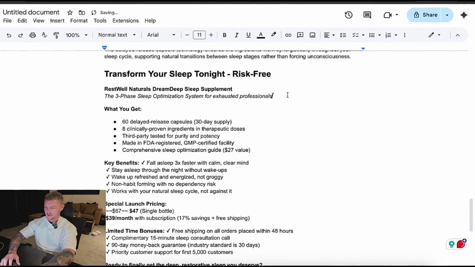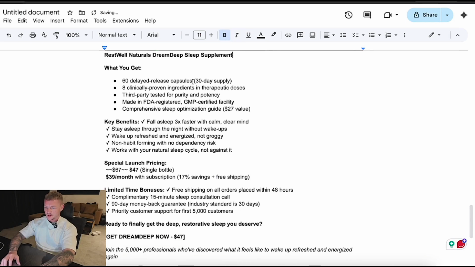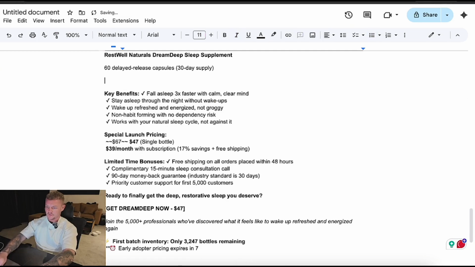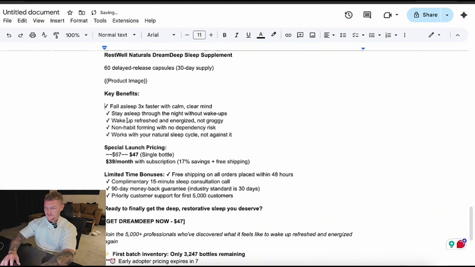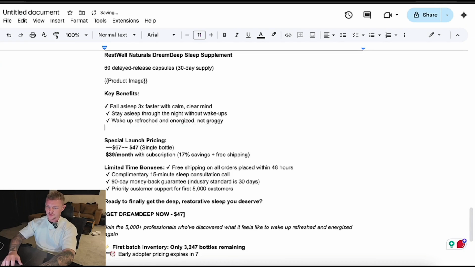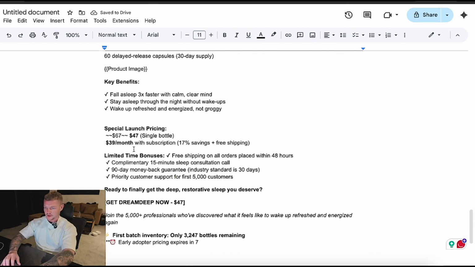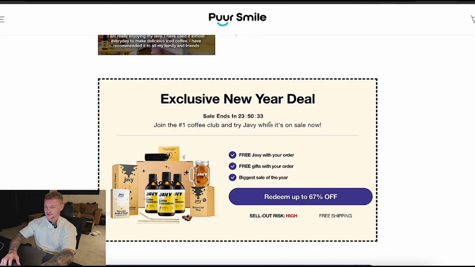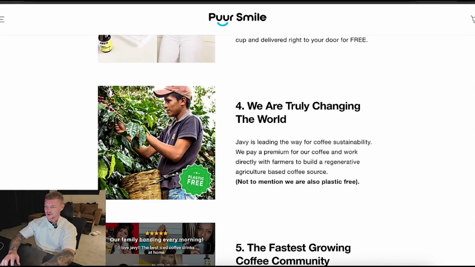We could have the headline like that, and a little sub-headline like that. We've got this, what you get, so we could just have this as a bullet there, above it. Then we could have a product image there and key benefits, and I would get rid of the rest, I just want 3. You can do whatever you want here, I'm just putting 3 for the sake of it. Then we've got the cost there. You can keep all this stuff, but there, boom. And then you would put all of this copy into something that looks like this. And that's you. You have literally just made a listicle.